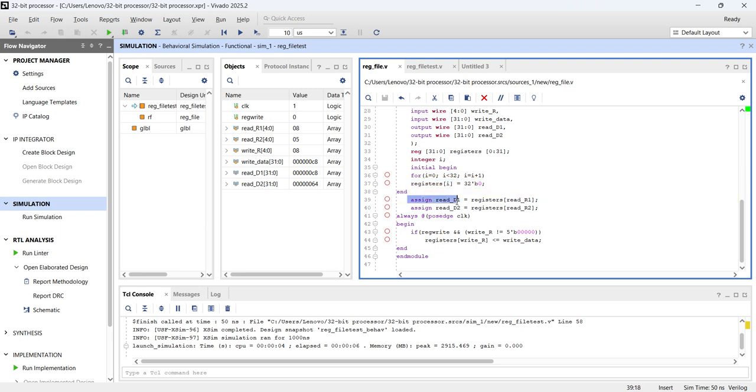Now we assign read data 1 with the registers[read R1]. That is, suppose we have a register with index 8. So read R1 receives R8, and in that register we read the data.